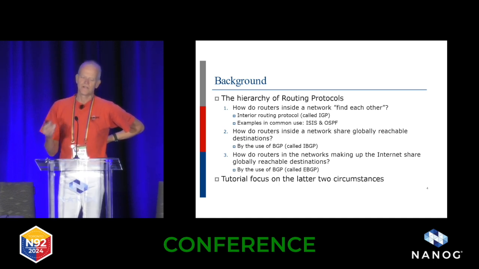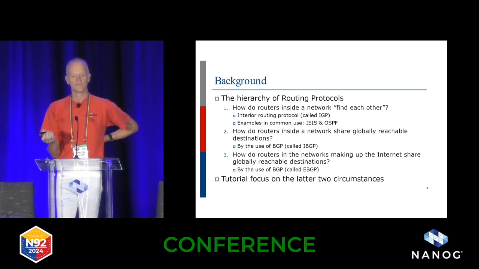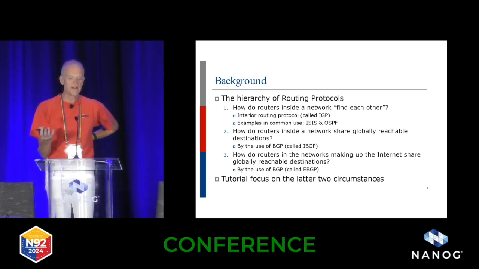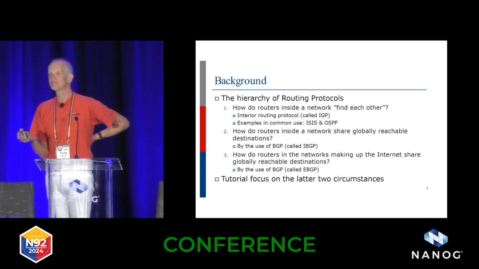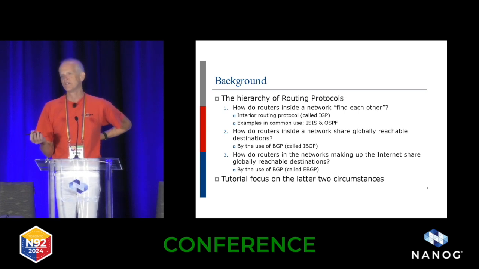What I'm going to start with, we'll just have a look at the hierarchy of the routing protocols first. And the first piece I'm not going to spend any time at all looking at is how the routers find each other inside a network. That is in the realms of using IS-IS or OSPF.